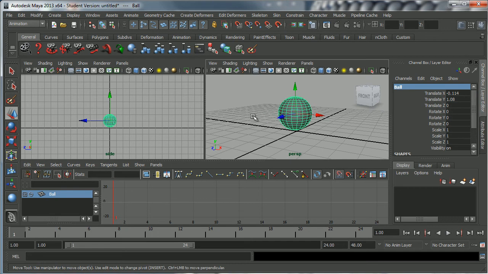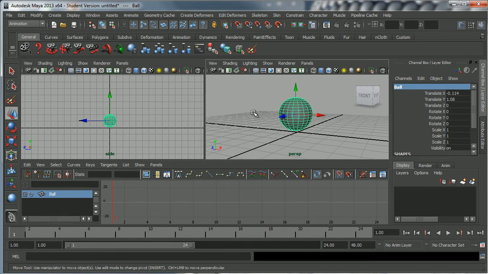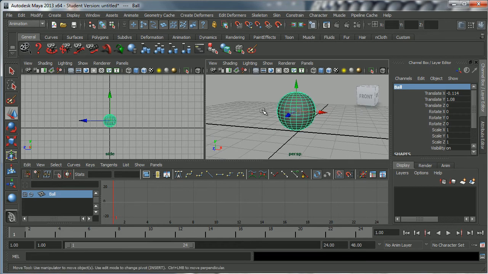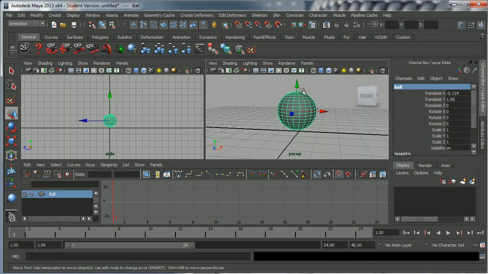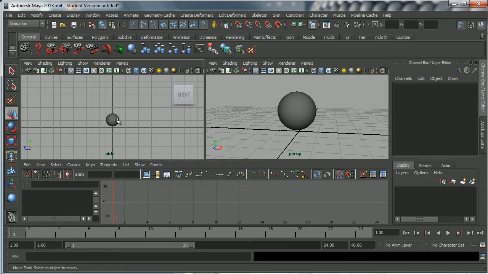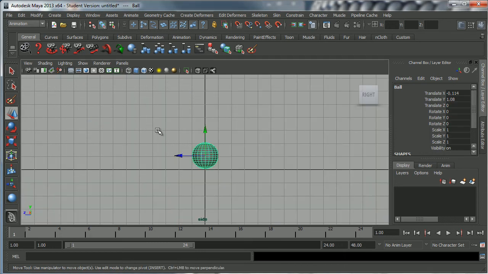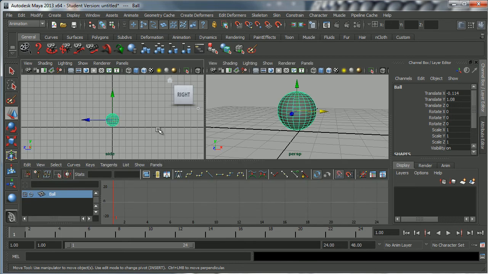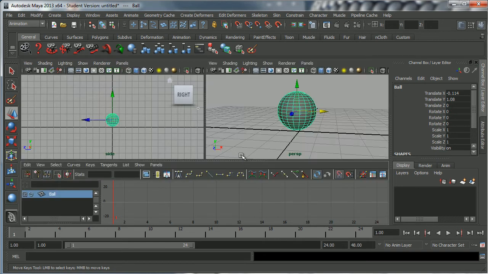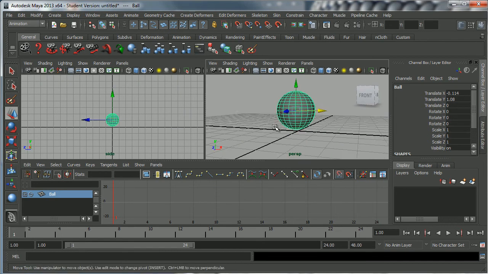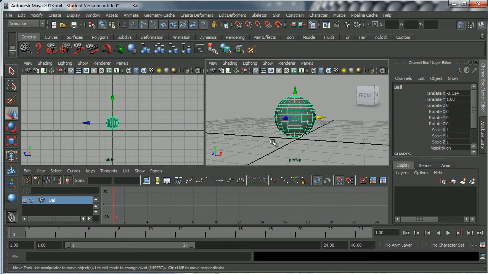And you can toggle between any of these views just by hitting the spacebar. So if I select this window and now hit the spacebar, that enlarges that window. If I hit the spacebar again, it takes me back to the saved view. Again, if I go into this window here on the left, hit spacebar, now that window is magnified. Hit spacebar again, and it takes me back to the 3-way split layout. Again, with the graph editor, I can select this window here, click on it, hit the spacebar, and that takes me to the graph editor. Hit the spacebar again, and we go back to the 3-way split. And this is very useful for toggling between different views while you're animating.